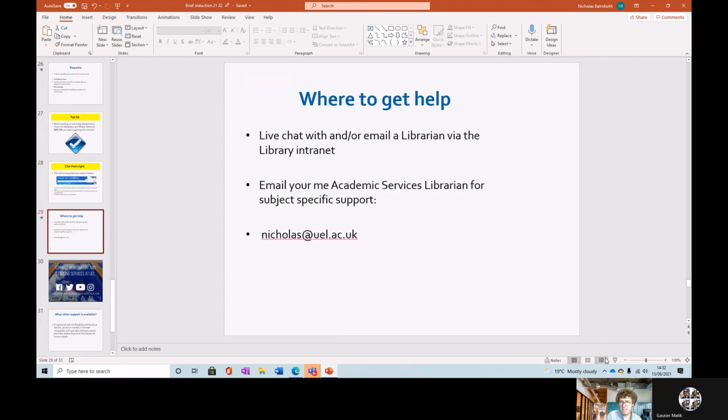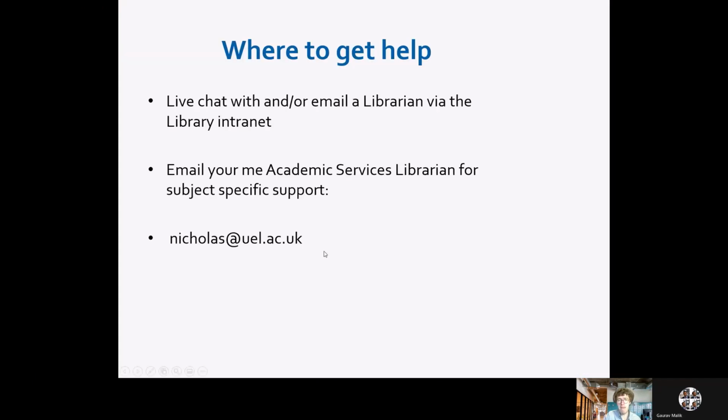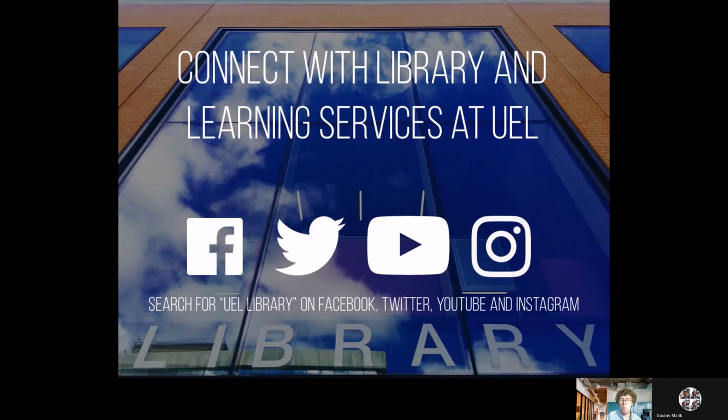Help and support, as I said at the start, you've got my email for any research support, any general things, borrowing a book, finding a book, whatever it might be. You've got our whole team who you can chat with by email or speak to us at the help desk. We're on social media as well to keep up to date with the latest updates.